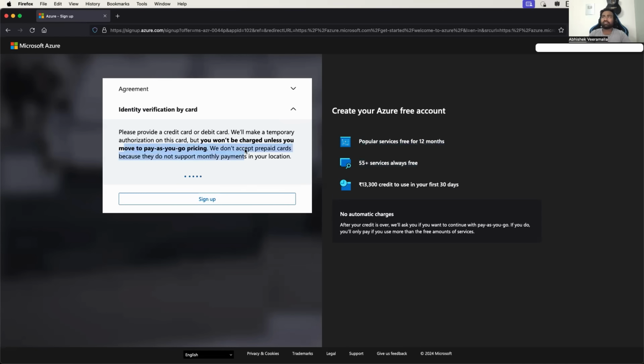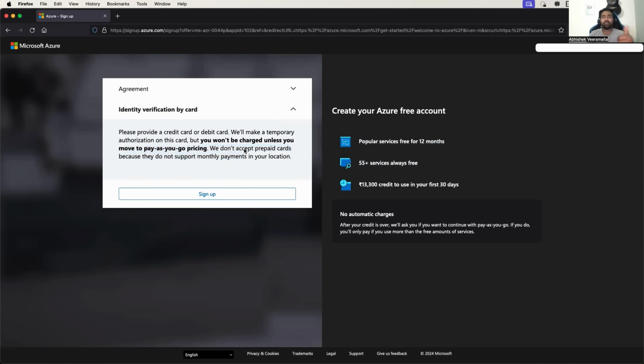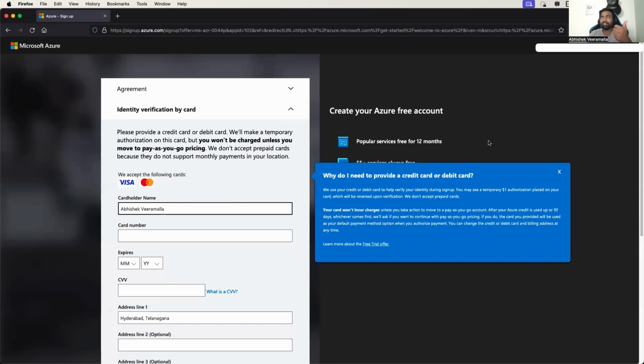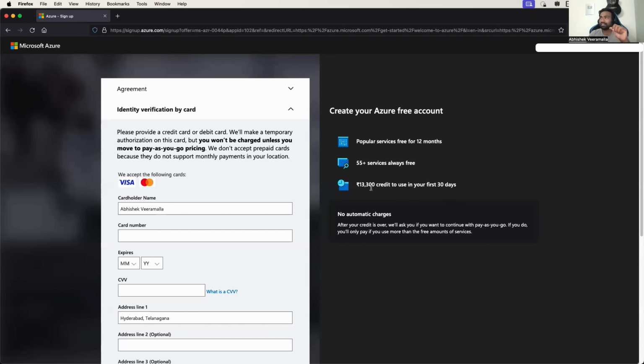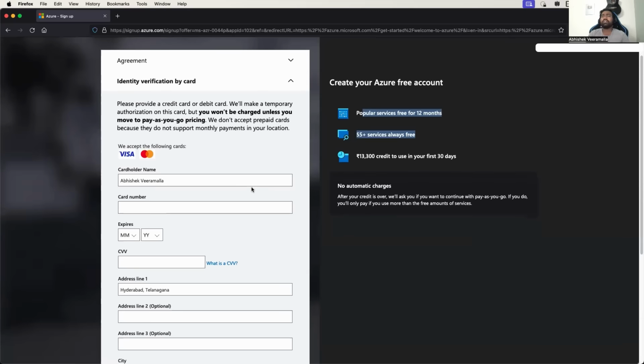And here Microsoft again is telling you about the free tier: for the first 30 days only, you get these free credits. After that, if you want to use services beyond the free ones, you will be charged. Of course, you will be charged only with your consent. If you don't give the consent, Microsoft Azure won't charge you. So I'll talk more about that. As I told you, whenever we do projects, I'll explain if that incurs some cost.